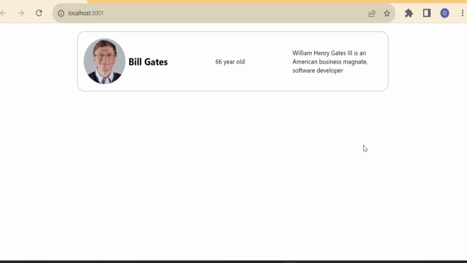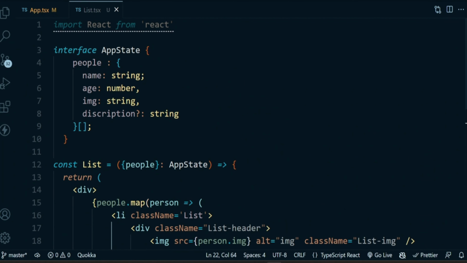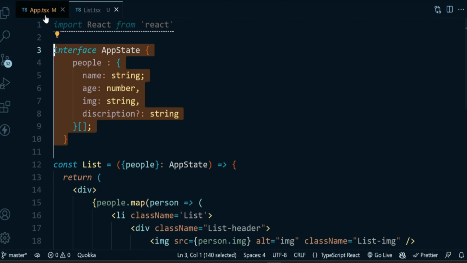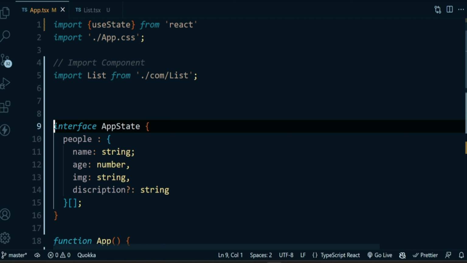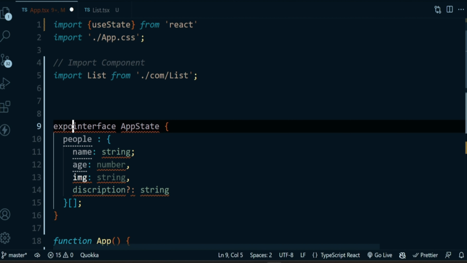Here you are. Did you notice one thing? We assigned our interface type in the app. Also in the list component we assigned it the same way. Now we reuse our interface type.